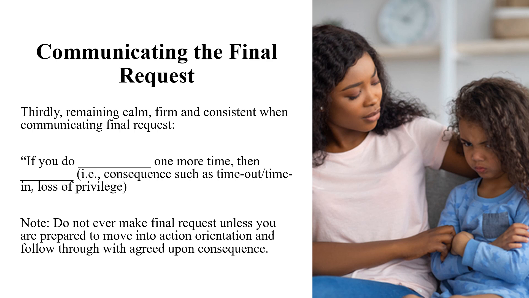Thirdly, the parent remains calm, firm, and consistent. There can be one, two, or even three warnings. But certainly by the fourth — and some families decide that one warning is adequate and they go right to the final request on the second warning — that makes sense too. Yet children are not having a knowledge gap when they get to this point in limit testing and limit seeking. They really want to go through the experience and have the consequence. They're compelled to do that to find the outcome.